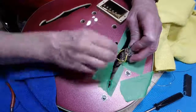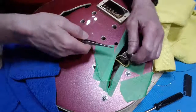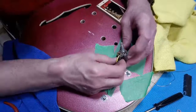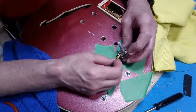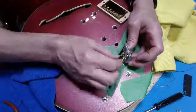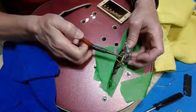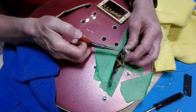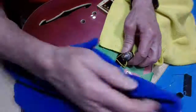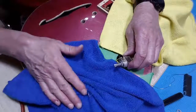Again, we've got the green, and the pickup is going to be the hot. Well, they did the same trick over here. So it's a repeat of everything I did before. I was able to leave this one on the back of the pot. Remove this one, cut a little bit more of the shield insulation off of here so that I could make it reach down here. So the first thing will be to get the sides off. Get the sides off, try not to break anything.